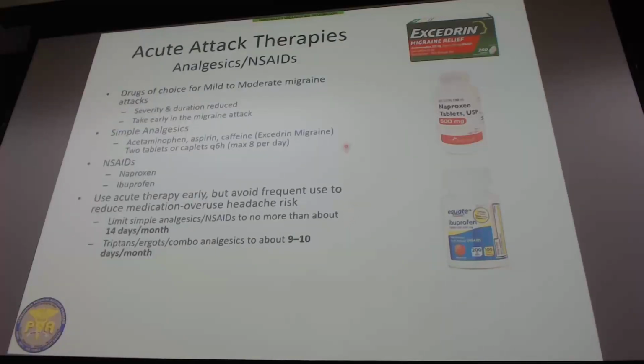If we're having acute attacks, this is kind of your mild to moderate symptoms. It's perfectly okay to stick with like your simple analgesics, whatever your favorite is. Excedrin works really good, just has a little bit of caffeine in these cases. Naproxen, ibuprofen, just make sure you give them the 800, 600 milligram ibuprofens, because like the 200s and swallowing handfuls never really works great. But the thing to pay attention to is acute therapy early, but avoid frequent use.